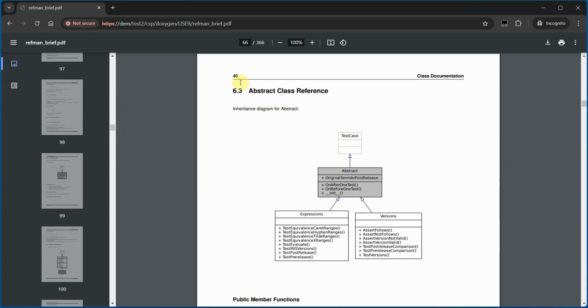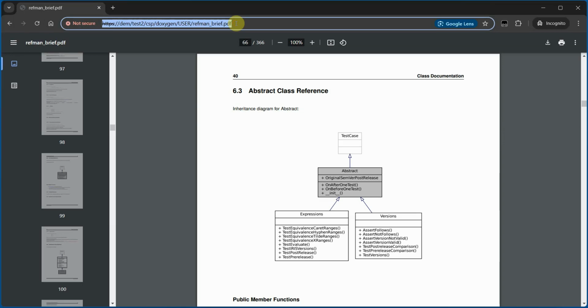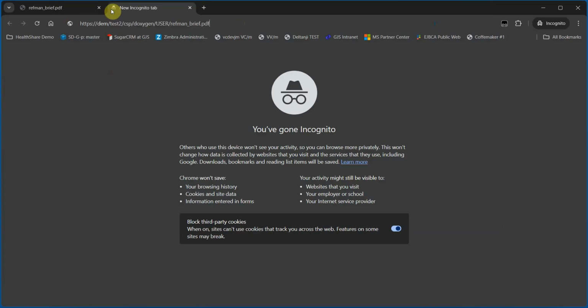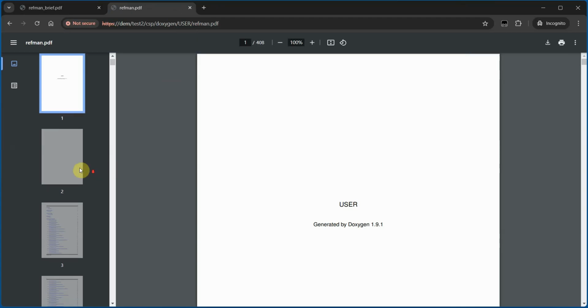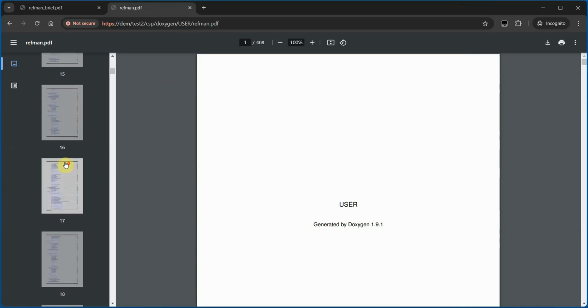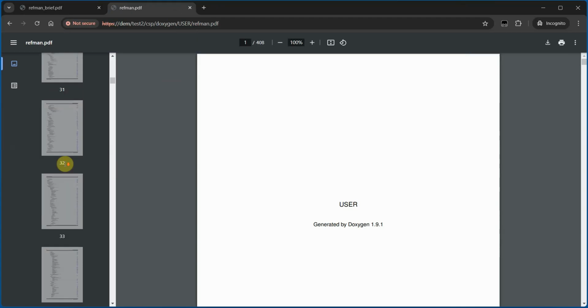So this particular one, the Abstract class reference, this is in the RefMan brief PDF. Let me just duplicate this link over to here. And we're going to go to the not-so-brief RefMan, and just go and find that one, which is around about page 40.